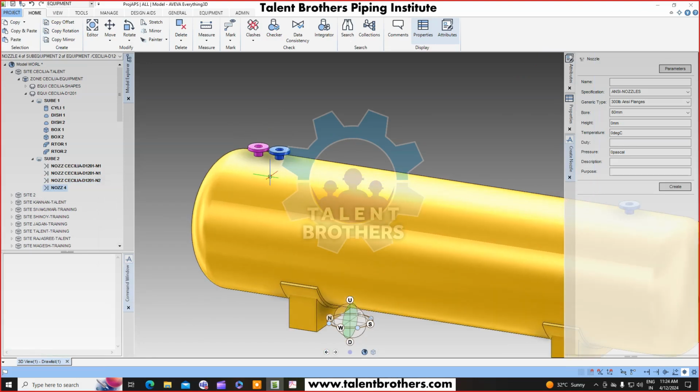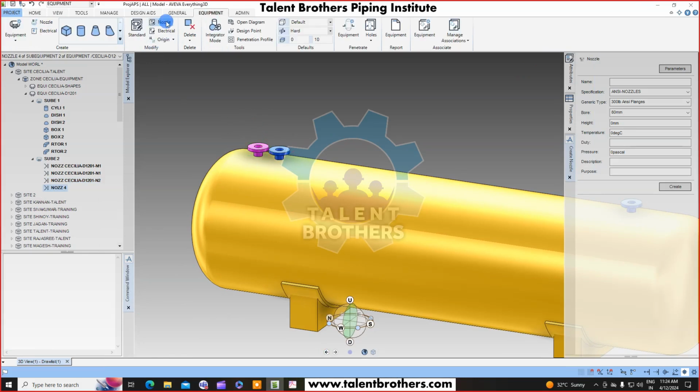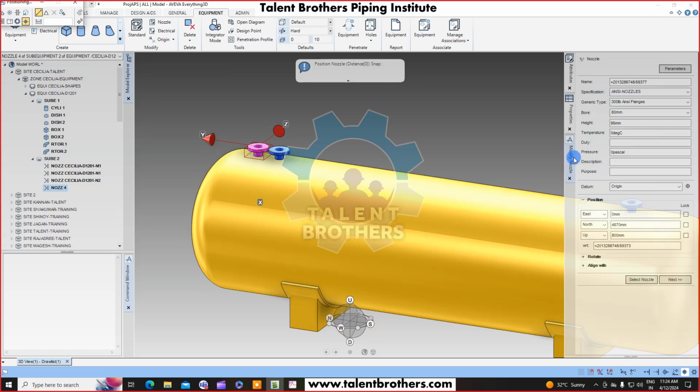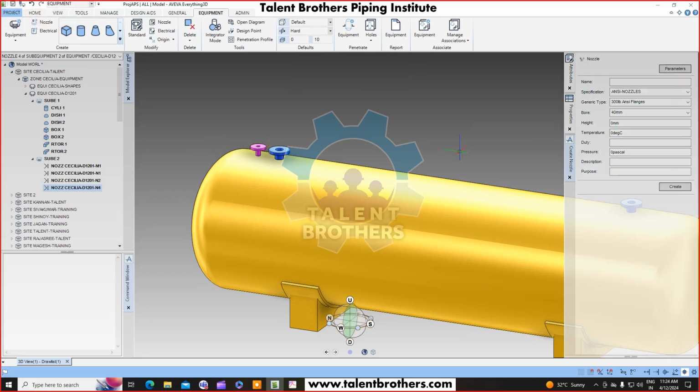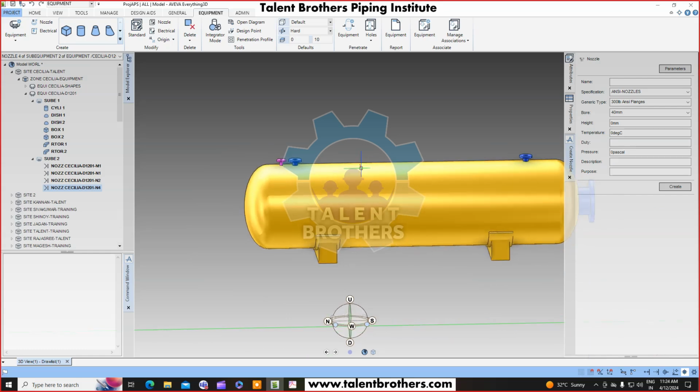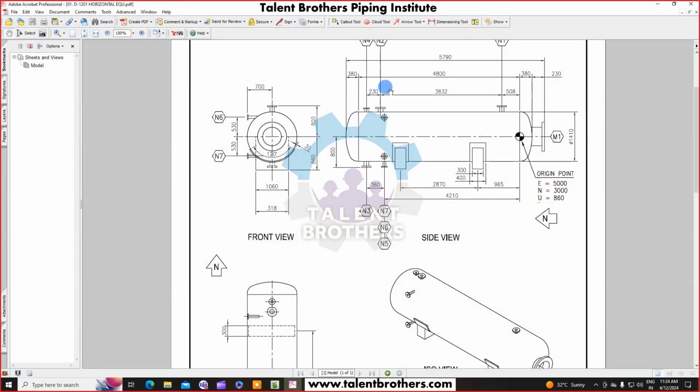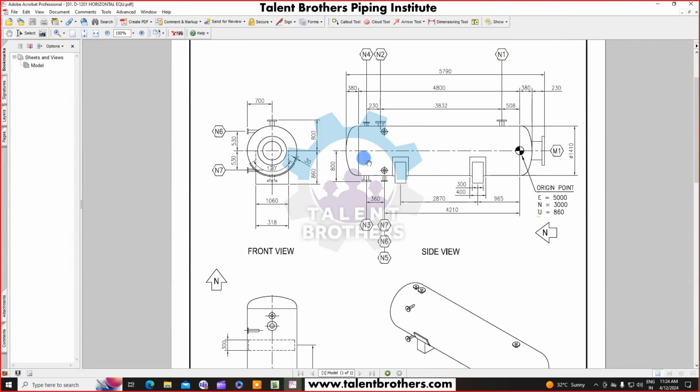So now I am going to show you how to change the nozzle properties. Okay, go to the equipment and go to the modify nozzle. You see the modify nozzle palette, and everything is here, and the name you should give N4, and bore size, everything. Bore size we need to change to 40 mm instead of 80, and the height will be 90, and degree everything must be same, and just give the name, leave it. Okay, now you see 230 mm distance, with one N4 nozzle we created, same angle, same dimension.